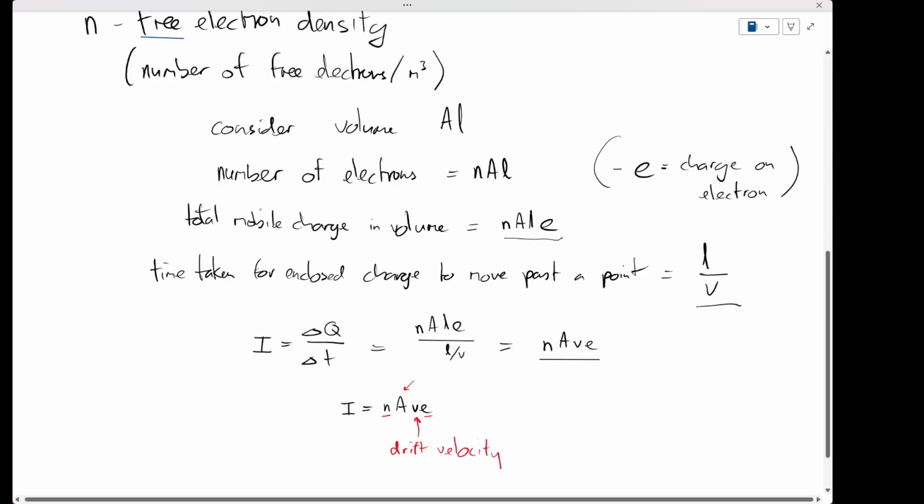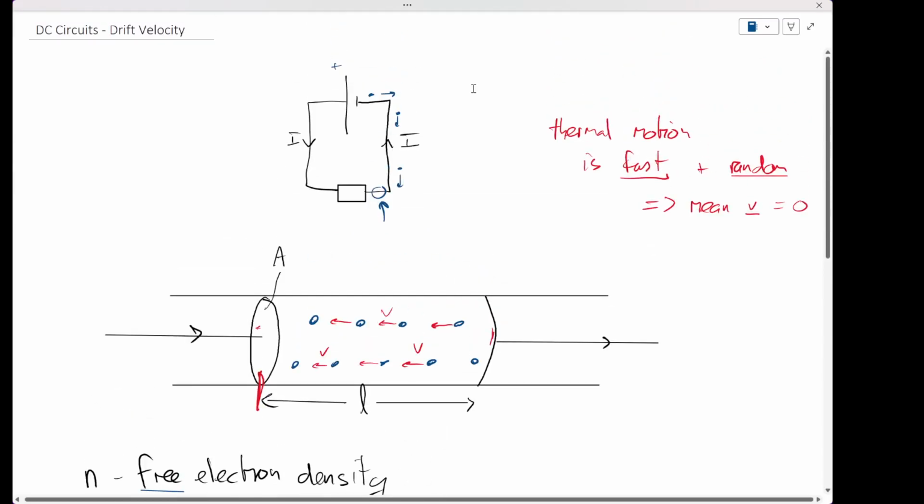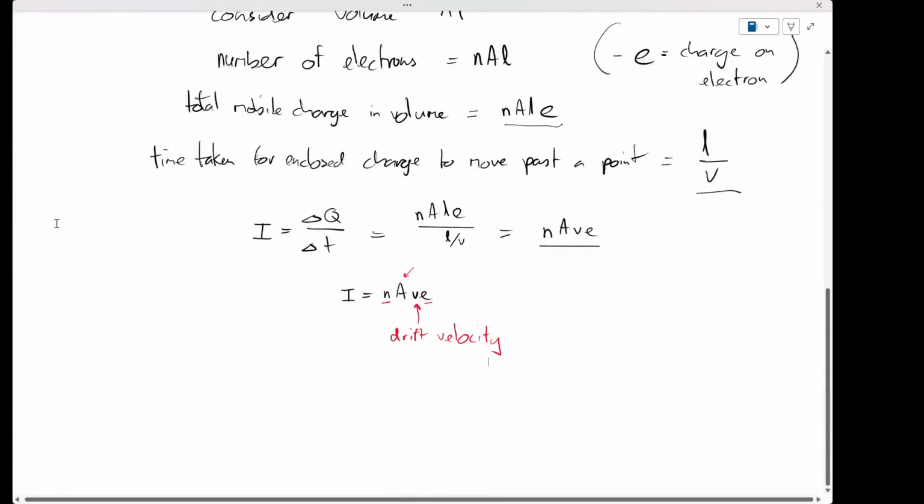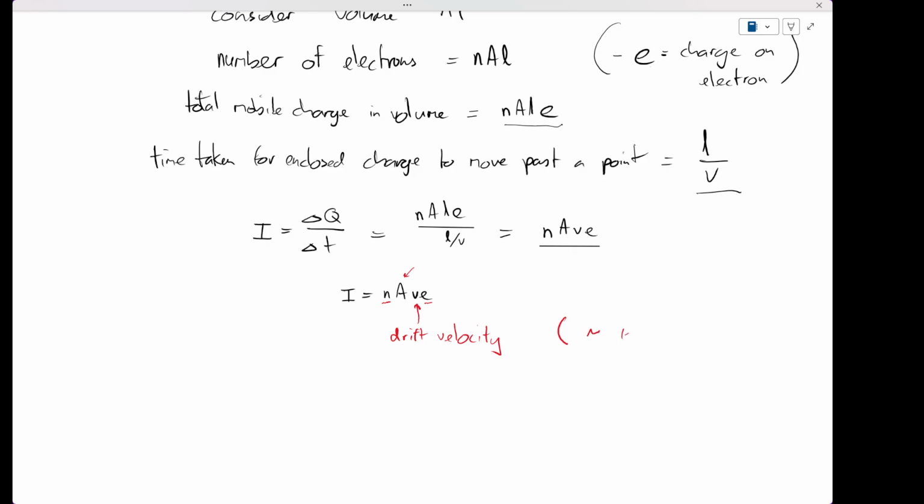In a normal circuit of the type that I've drawn here, a really simple circuit that I might make in the lab with a cell and a small resistor, if we have something like 0.1 amps flowing through a circuit, drift velocity might be something like 10^-5 meters per second. So really quite small numbers. When you calculate these in example questions, you might be surprised at just how slowly the electrons actually make their way around the circuit. Okay, that's it. That's drift velocity. That's how we calculate it.